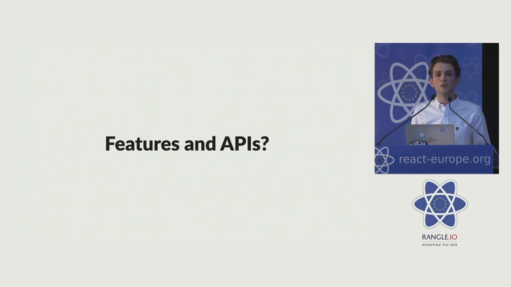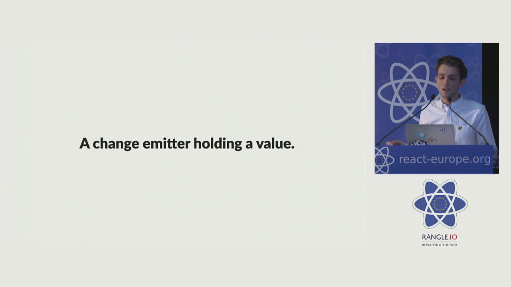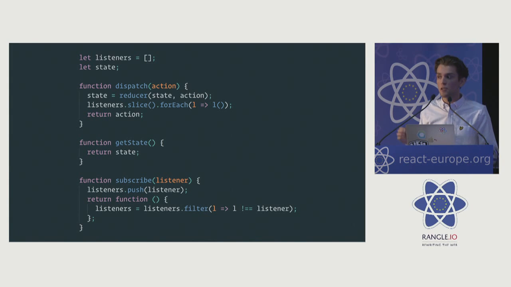So when I just started programming and I started using third-party libraries, I would evaluate libraries by their features and APIs. I would just pick the library with the most convincing bullet list and use this as my library of choice. But if you look at Redux, you won't really find many features there, because Redux is just an event emitter, a change emitter. There's just one single event, and it holds a single value. And if we look at the implementation, it's not rocket science either.